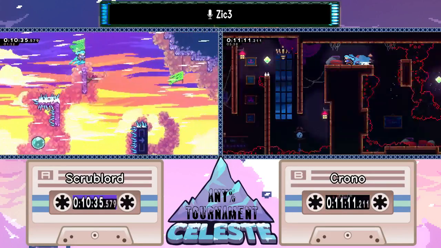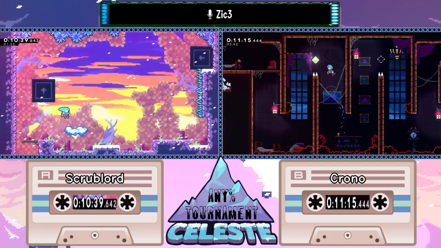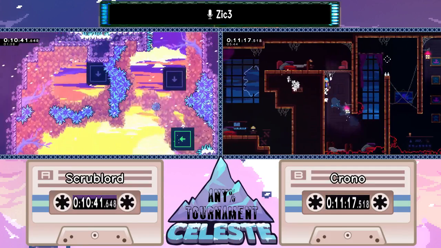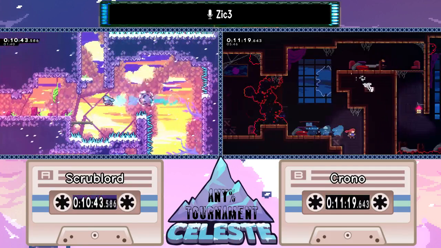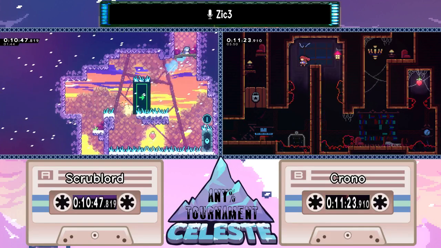So as Crono finishes up his Chapter 3, don't take your eyes off Scrublord here on the left, as this man once did hold the IL world record for Chapter 4, and it definitely shows. He's just flying through this chapter with wonderful movement.